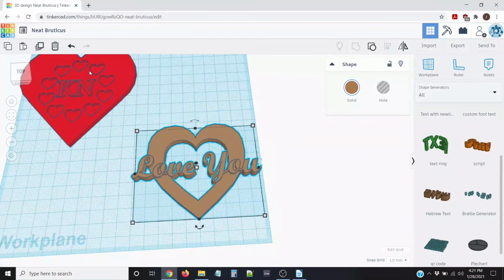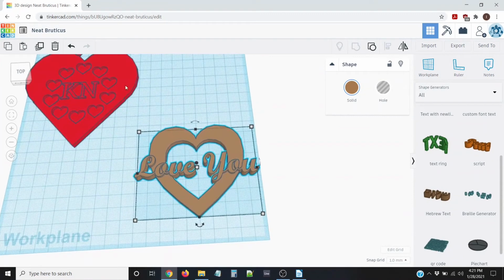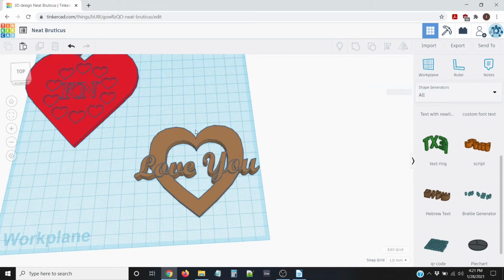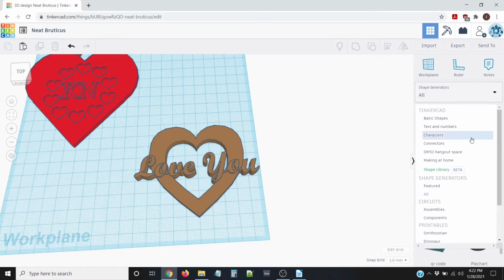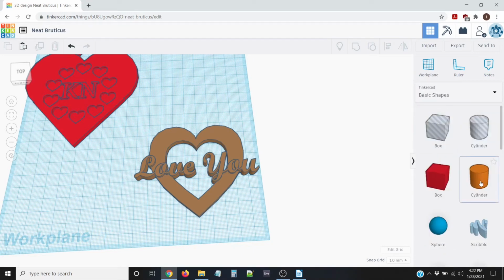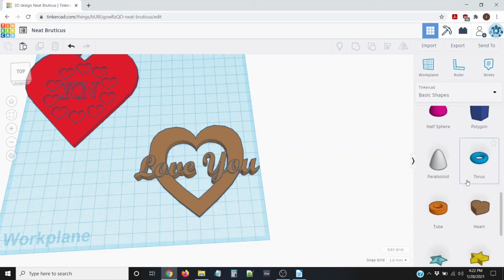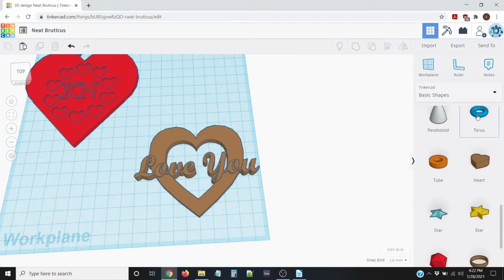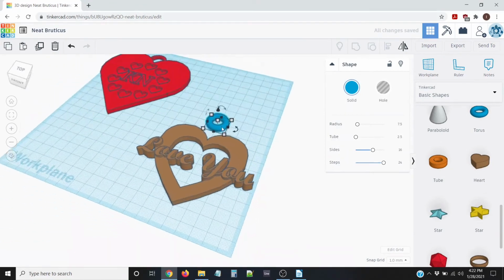So much like this Valentine as well, if you want to actually have this be hangable, what we can do is add a little circular object to the top of that and group it to this in order to make it hangable, say for a necklace or, I don't know, keychain or whatever. If you just want it to be hangable, we'll need to add that. So what we're going to do is click up here on the basic shapes. And now we're going to switch it up from using the tube tool to the torus tool. So I'm going to grab this, move it over like that to the work plane, zoom in.